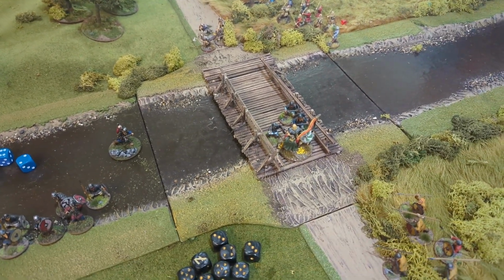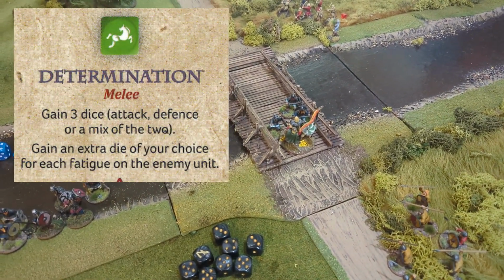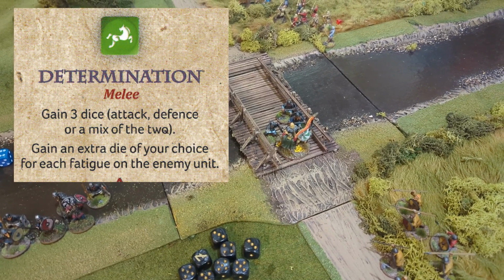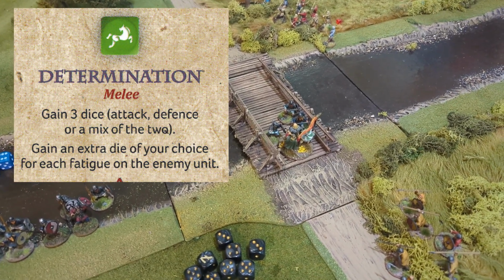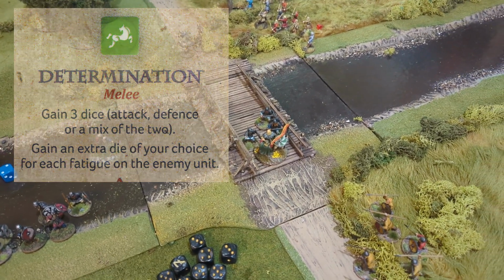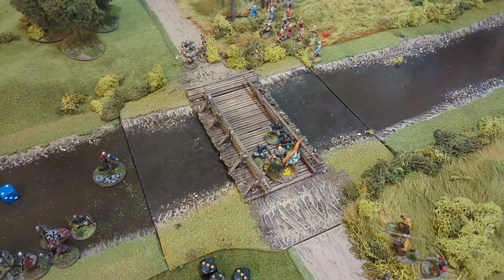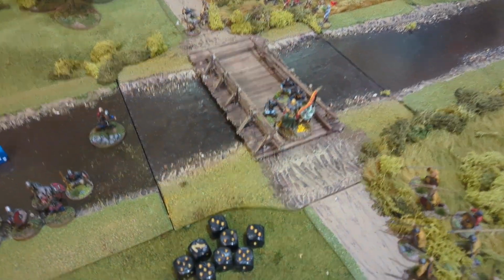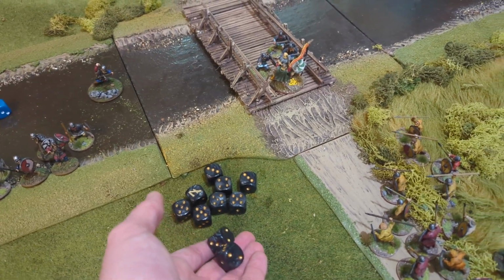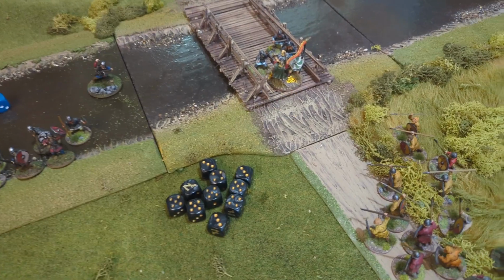I am going to use determination again, so he's very determined. And I get to gain 3 dice, attack, defense, or a mix of them. And I gain an extra dice of my choice for each fatigue on the enemy unit. Now, I'm assuming that because I've already spent that, I should have done that at the start. So I am going to gain, I think, 2 attack dice, and I'm going to put 1 on the side for defense. Back to you.